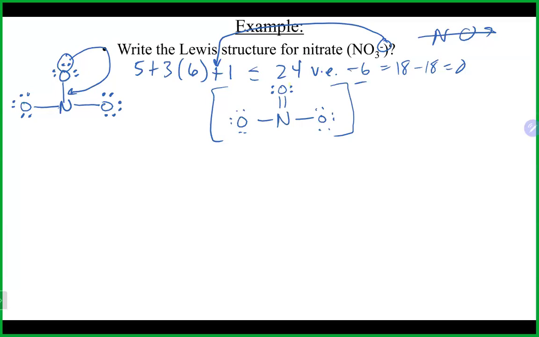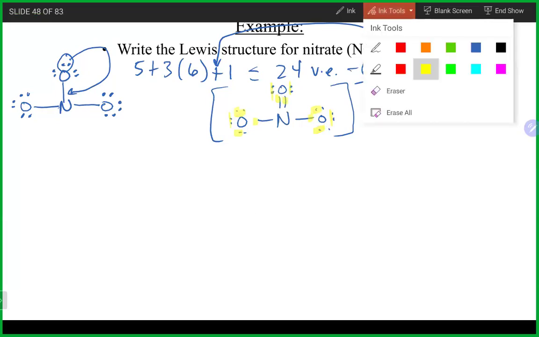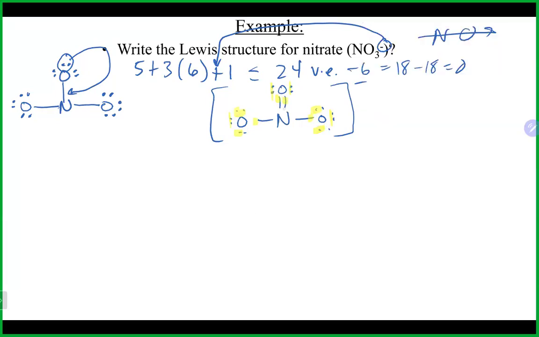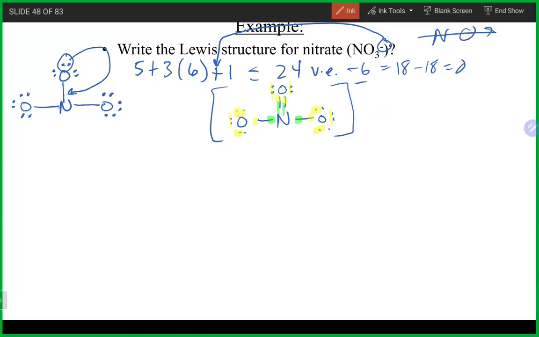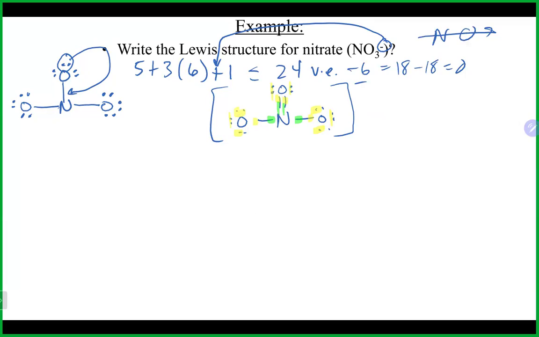The oxygen up on top has 2, 4, 6, 8. Oxygen on the right, 2, 4, 6, 8. And now our nitrogen there in the center will also have 2, 4, 6, and 8. So it allows everybody to again get to that 8 number and still maintains the proper number of electrons.